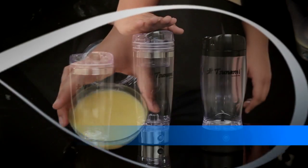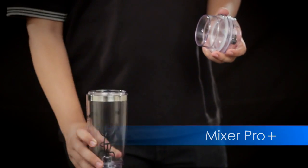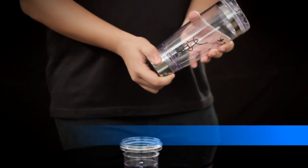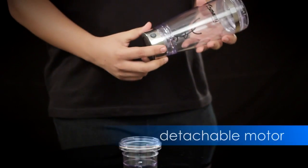Then we have the bigger Tsunami Mixer Pro Plus. Plus, because in addition to all the goodness of the Mixer Pro, this has a removable storage container and a detachable motor powered by the same two AAA batteries.